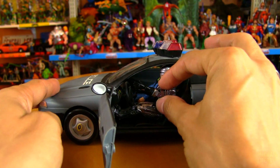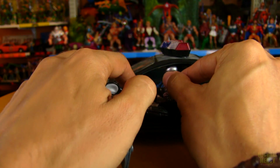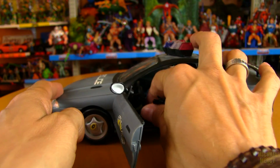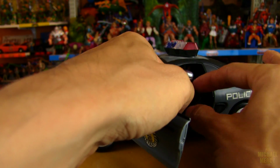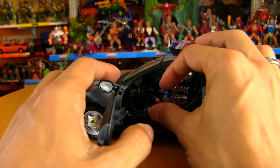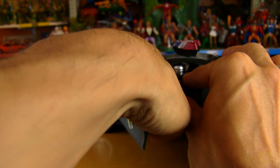Slide Robo in there. This is a perfect fit right here. Odd, since the live action Robocop figure is so much bigger than this guy, but this guy just seems to fit in here a lot better. You can't really get him leaning. This is the problem with a lot of vehicles that have figures. If you lean him all the way against the seat like you're supposed to, he can't reach the wheel, so you're just going to have to do that with most toys and their vehicles.